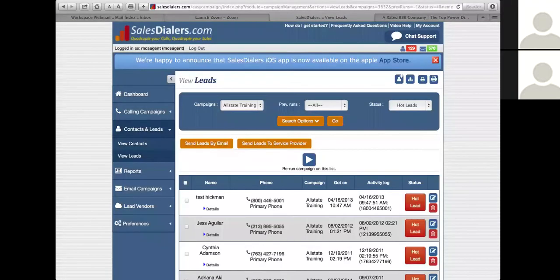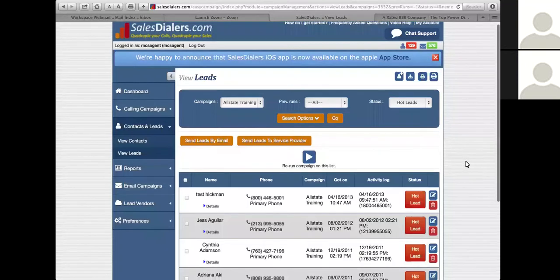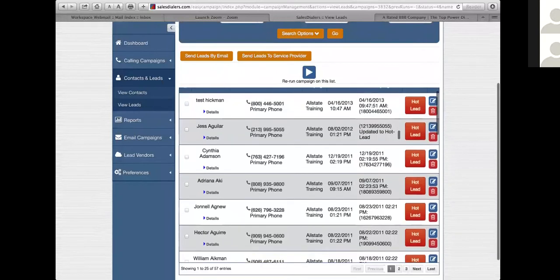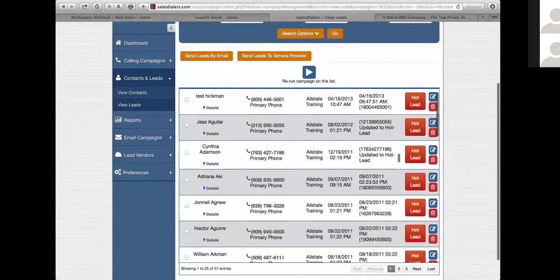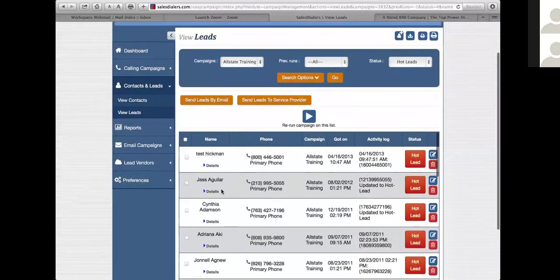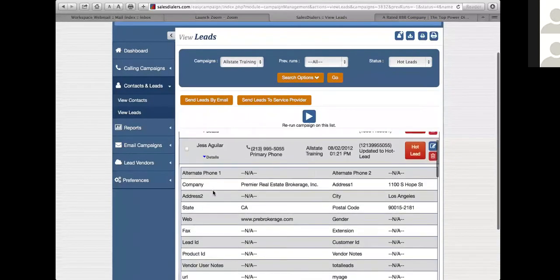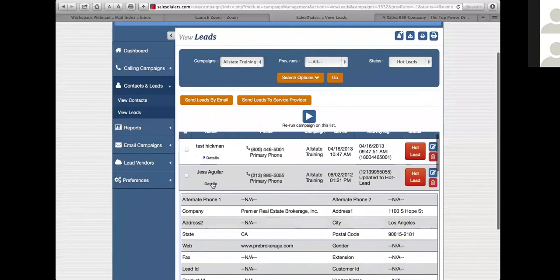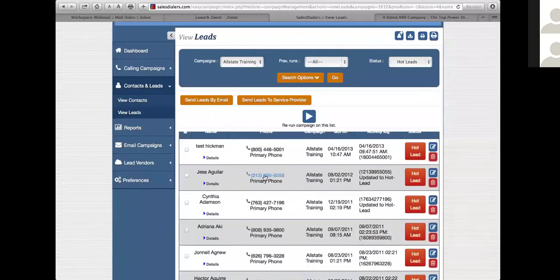Here, down below, you can see all of my hot leads where I can click this button and edit a lead. I can delete it. I can scroll down through the activity log and see the history of contact or any notes that I've typed. I can click on the Details tab for more information. I can click and call these leads one at a time using the click-to-call telephone number that you see here. Maybe I'm going to call them one at a time because I think they need more individual attention.